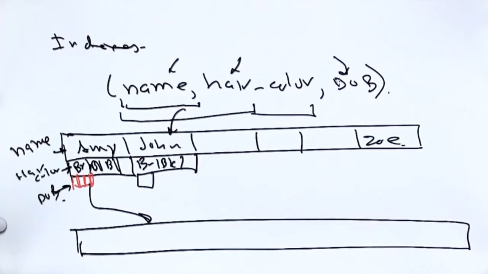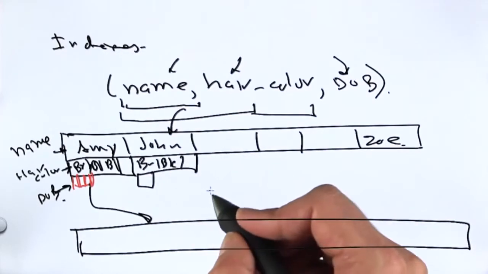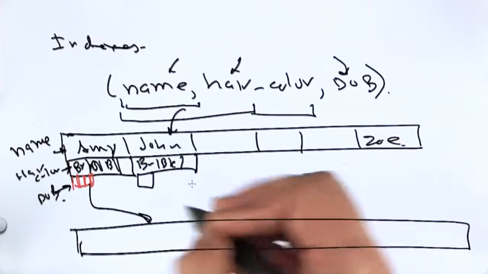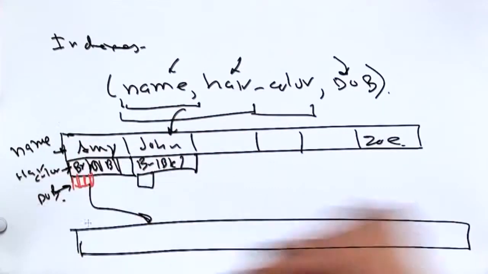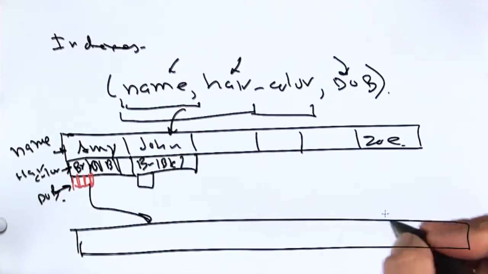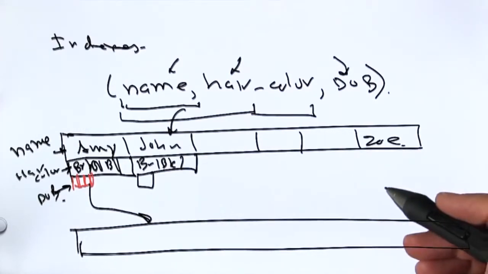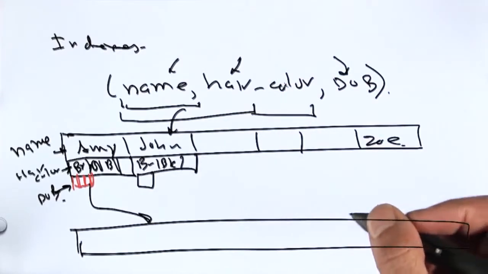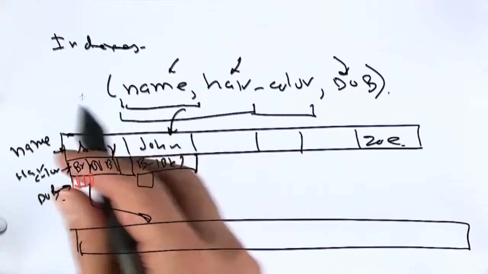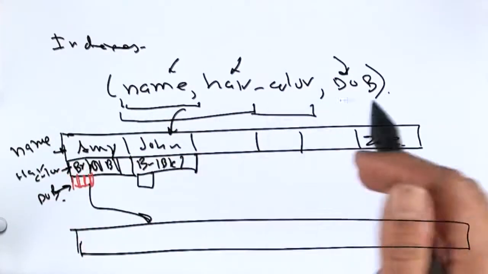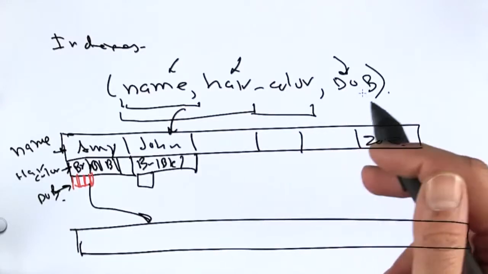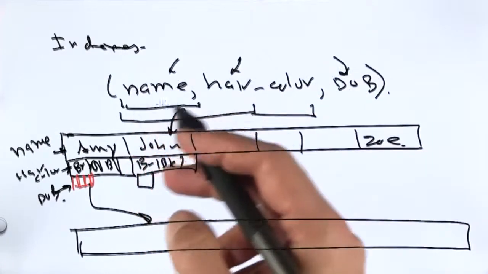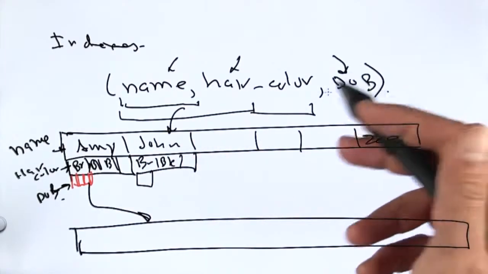Now one other point I want to make is that every single time you want to insert something into the database, this index needs to be updated. And that updating takes time. So although reads are faster inside a database, writes are a little bit slower if you have an index, because the index needs to be updated. And so indexes are not costless. They take space on disk, and they also take time to keep updated. And that's something to keep in mind. So you don't want to have an index on every single possible way you're going to query the collection. You instead want to have an index on the ways you're most likely to query the collection.